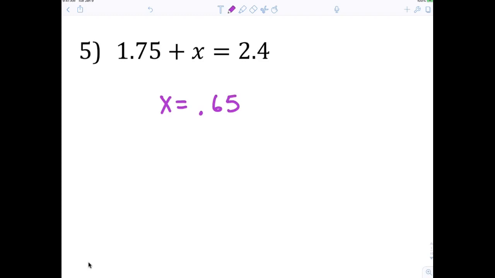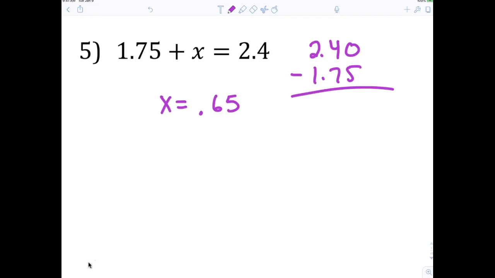Thomas, same thing with you back there. Are you okay with that, Thomas, or not? If you want me to write it out, Thomas, you got to tell me now. Thank you, Thomas, for that. Yes. Oh, I don't understand it. Okay, so look, it's just 2.4 minus 1.75. You with me? And now we can just subtract, right?